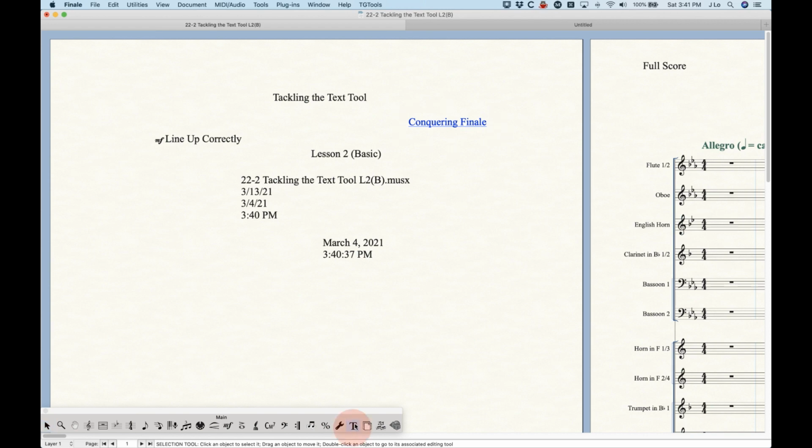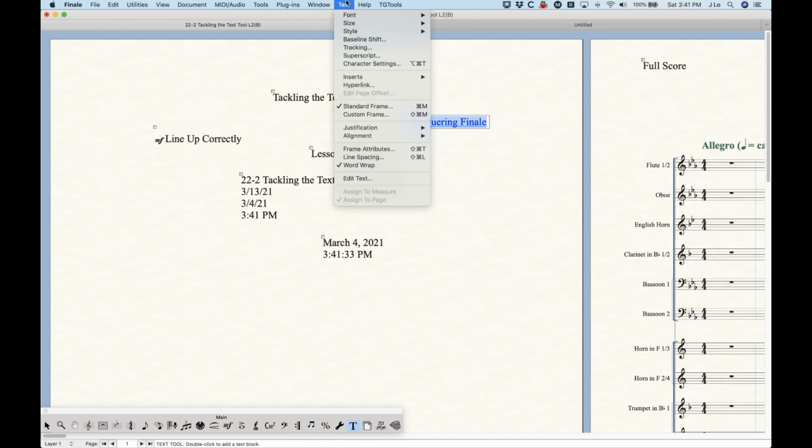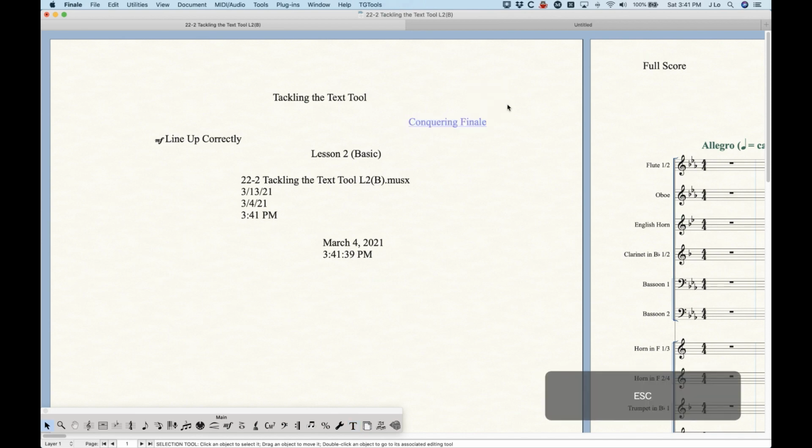I suppose the nifty thing to do with these is actually to also stylize them so that they're hidden. And then if you have a file that you want to share with somebody and you want to have your website as an active link in Finale, you could do it like this, and then they would see that and they would option click on it and they would get to your website. So that's one way that this can be used.